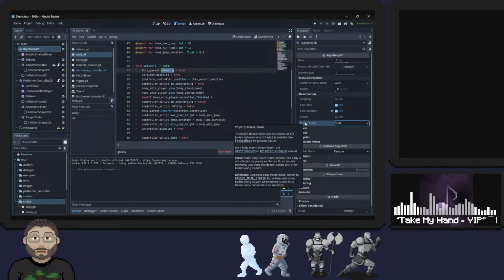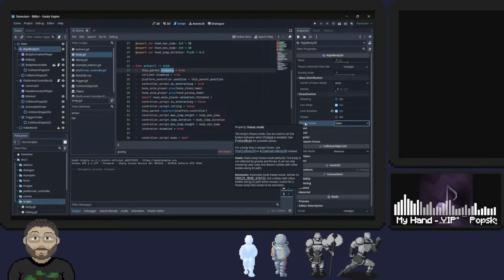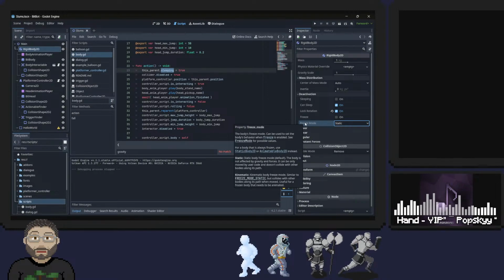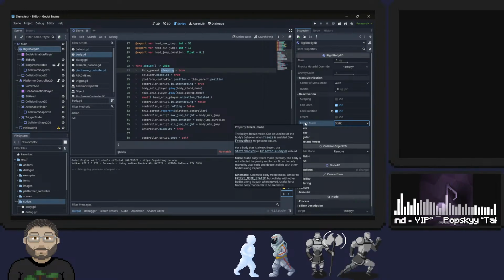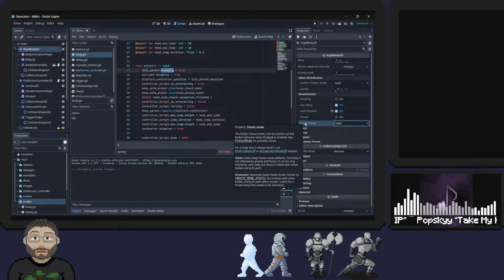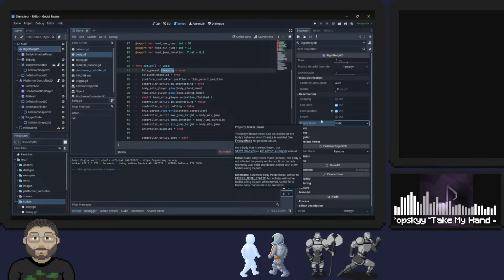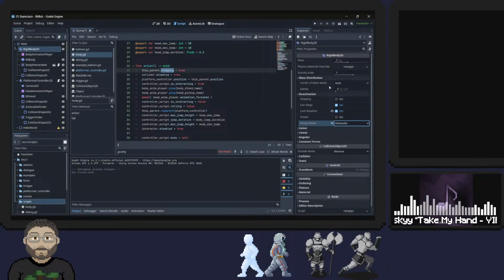So static body freeze mode: body is not affected by gravity and forces. It can only be moved by user code and doesn't collide with other bodies along its path. Interesting. Similar to freeze mode static, but collides with other bodies along its path when moved. Let's try that.